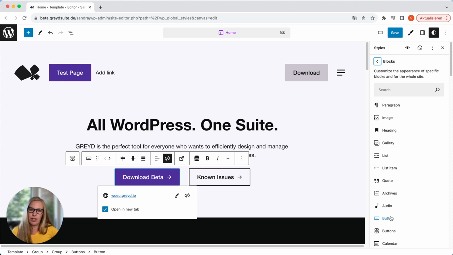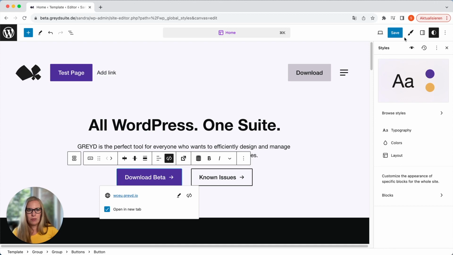But if you define a button globally here, that doesn't mean that your submit button in the form will have the same styling. Same for texts, for example. Quotes will look completely different, text in forms will look completely different, or in search blocks or whatever. So just so you know, you can use these settings here, but they are really just for this one individual block.